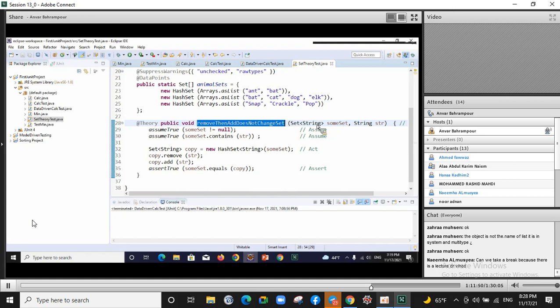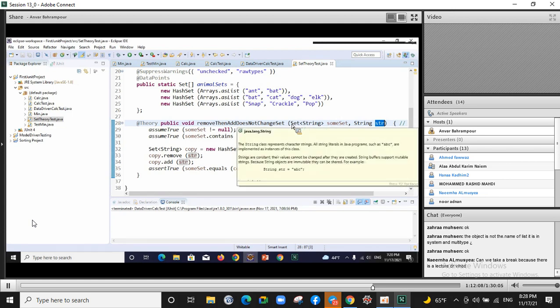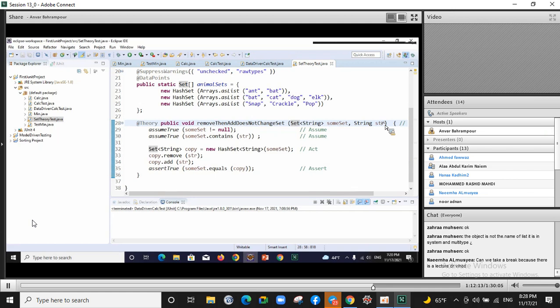The action tested by this method is that we have a set of strings and one other string, and we search in this set to find strings like this parameter.